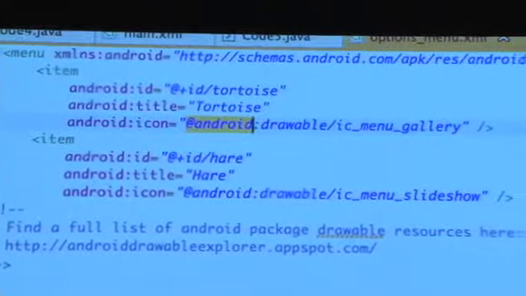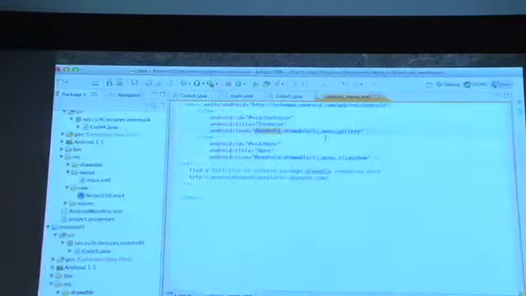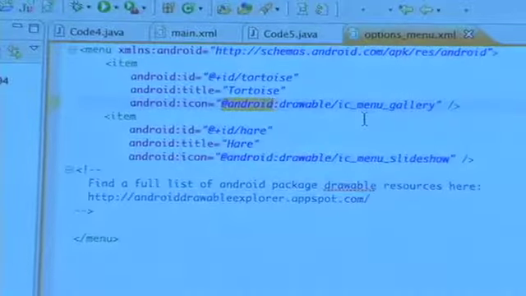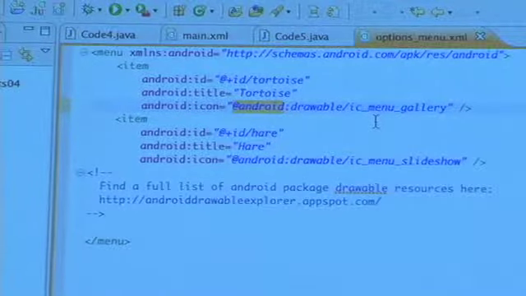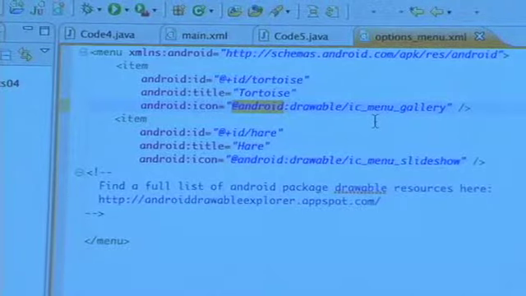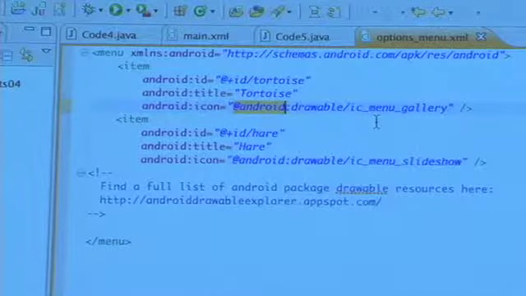Now this is one of those things where it's sort of do as I say, not as I do. It happens to be the case that these icons are provided in the vast majority of Android OSs, but sometimes they do change on you. Which means that while, yes, you can reference them in your application and use pre-made icons and display them, it's really not recommended because it might change in the future.